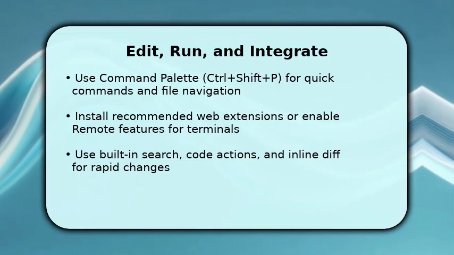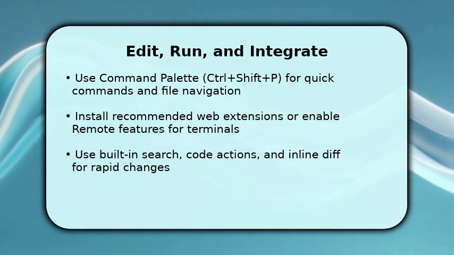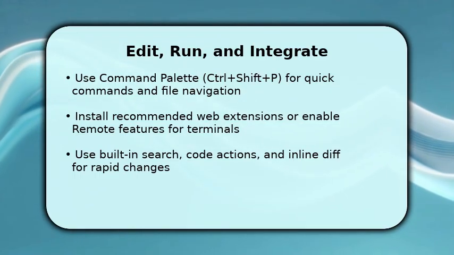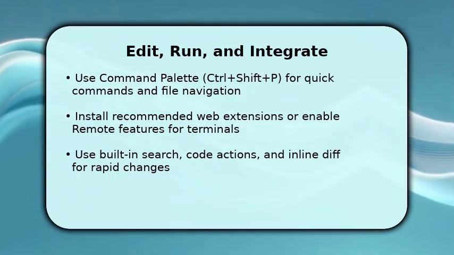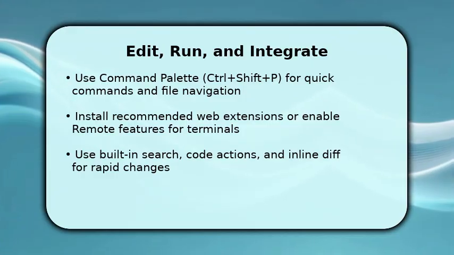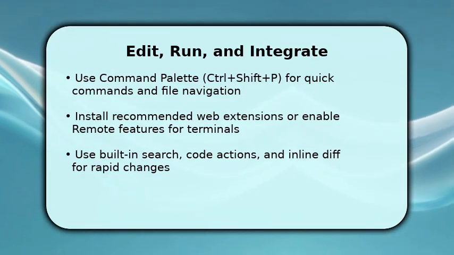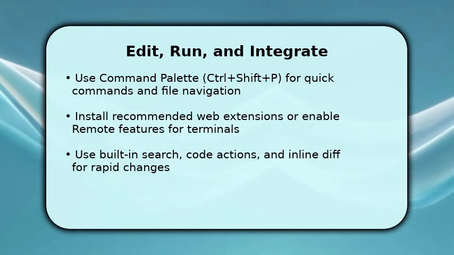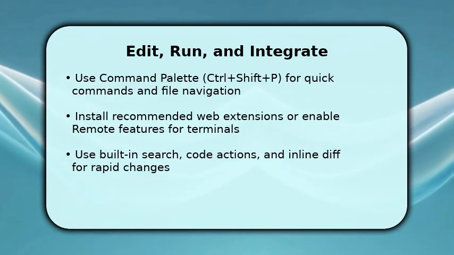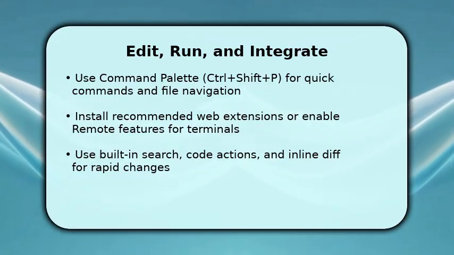Next, add only essential web-compatible extensions, linting, themes, and Git helpers, or enable a remote workspace if you need terminals and debugging integrated. Make sure to use inline diffs and code actions to keep commits tidy. When you save, VS Code Web stages changes for Git operations. Once these middle steps are stable, you'll be ready to test.